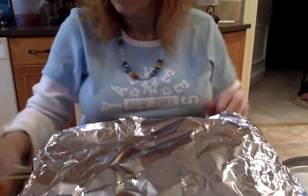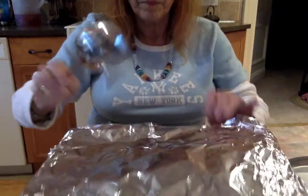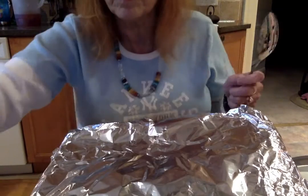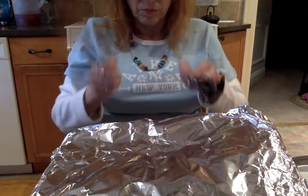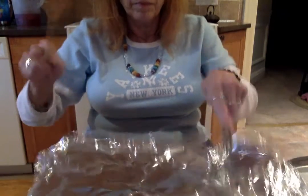And another idea: take a cereal box, put some foil on it, and hit it with some kitchen tools again. And you have a drum. The wooden one is good. Alright, keep the beat. Let's see what else we can find — there are so many things in the kitchen.